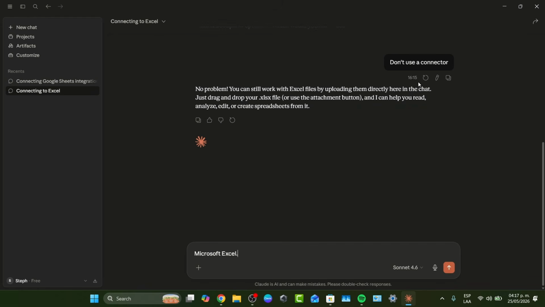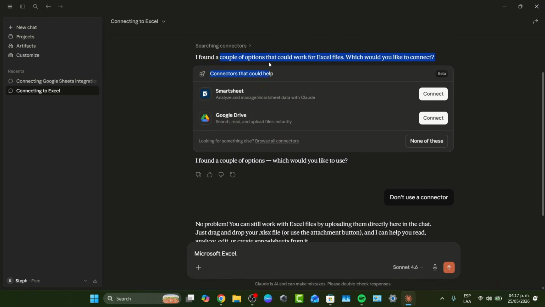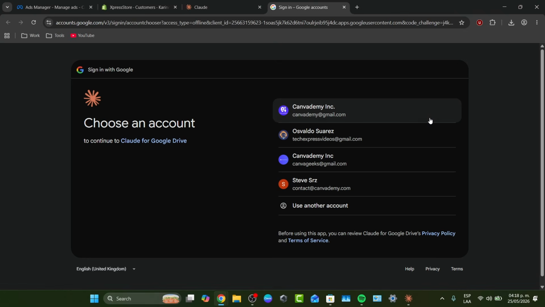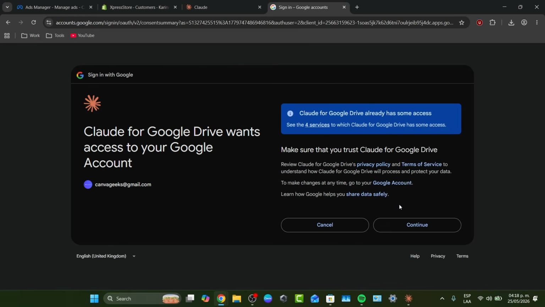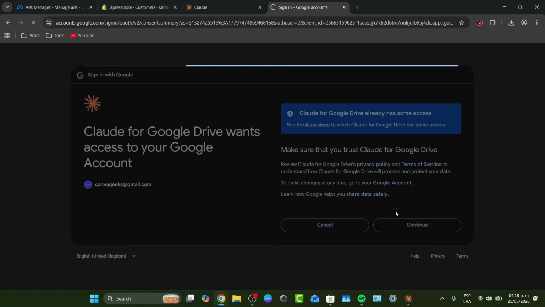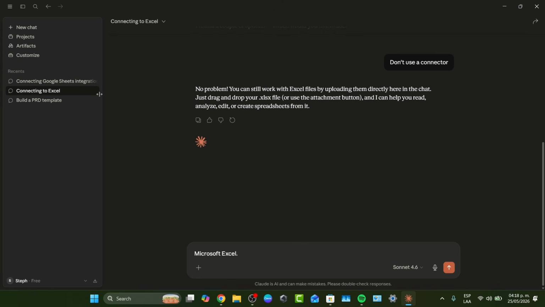Basically, what we did is tell it exactly what we wanted to do, which in this case will pop up this element that says I found a couple of options that could help work with these specific files. In this case, we chose the element that says Google Drive. So you click into this element that says connect. Inside, what I wanted to do is choose that method. And just like that, it will ask me to choose my account. I choose that account and head over to continue. When I finish with this, I hit continue once again. So I go for continue, and usually it will tell you that it's now been connected, and of course we are now inside here.